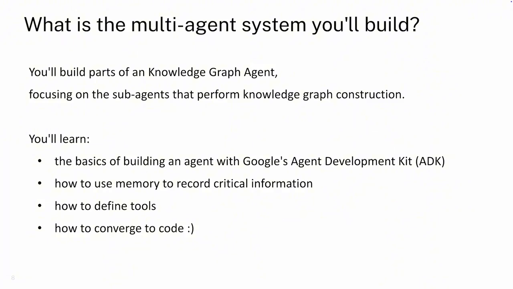So what is the multi-agent system that you'll build? You'll build parts of a knowledge graph agent, focusing on the sub-agents that perform knowledge graph construction. You'll learn the basics of building an agent using Google's ADK. You'll learn what memory is and how to use it for recording critical information. You'll define some tools. And of course, all of this will converge from open-ended conversation to executable code.